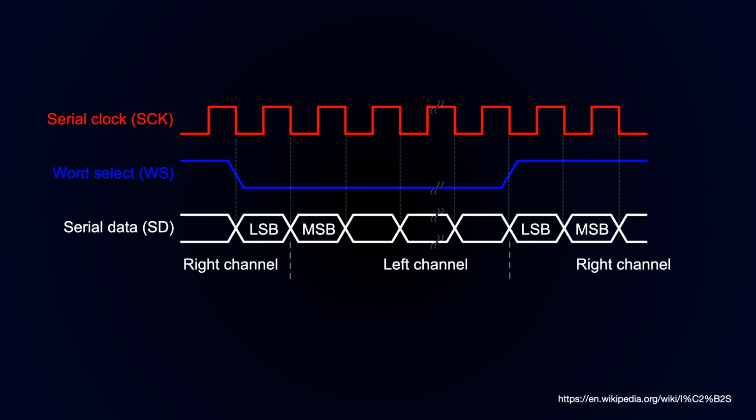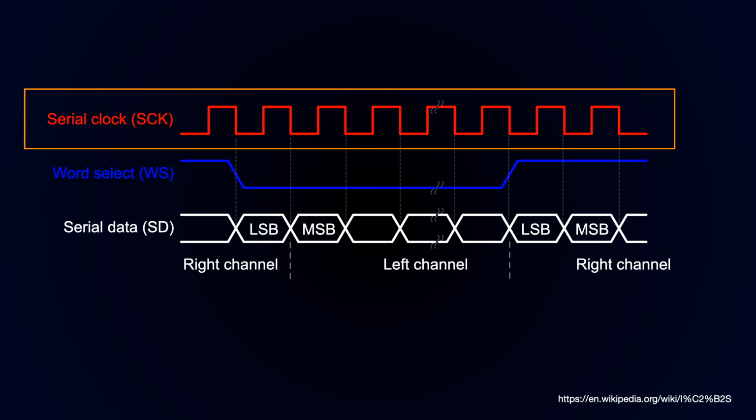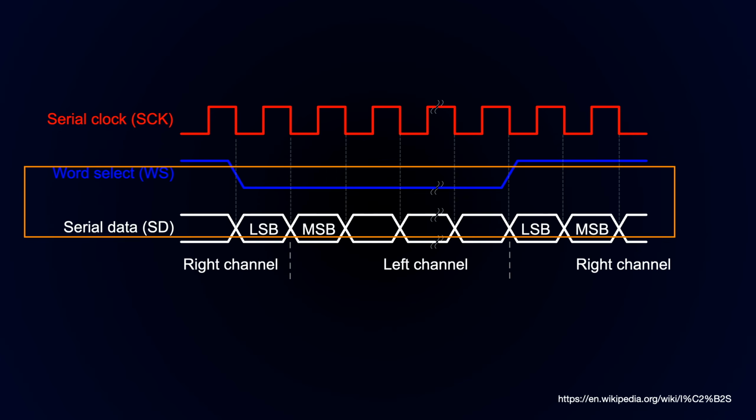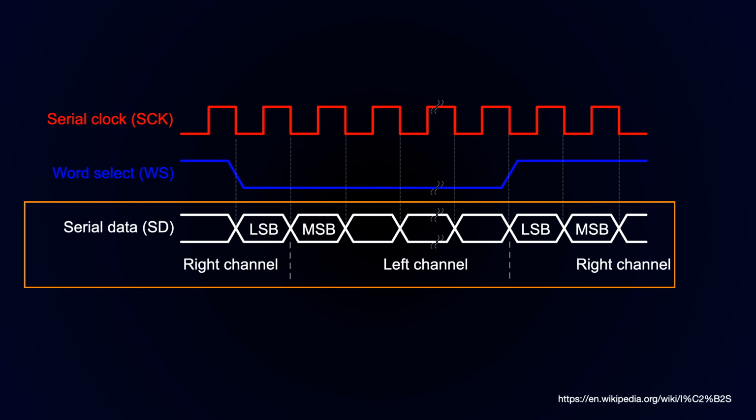Let's have a quick look at how the I2S interface is wired up. There's at least three required lines. We have the serial clock. This is used to clock data to or from the peripheral. We have the word select, also called the left-right clock or LR clock. This selects the channel you want to send or receive data for. And finally, we have the data line. So when the word select is low, the right device will tri-state its output and the left channel will serve data. And when the word select is high, the left device will tri-state its output and the right device will send data.